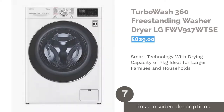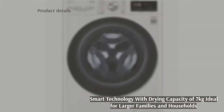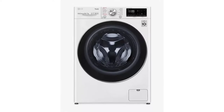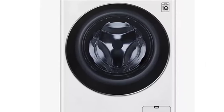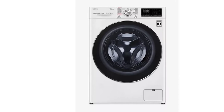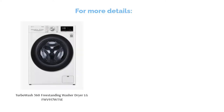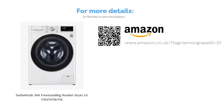The next product in our list is the Turbo Wash 360 Freestanding Washer-Dryer by LG. If drying capacity is your number one concern, then this is the machine for you — it can dry up to 7kg of washed clothes per load, the most out of all our recommended products. Unique intelligent care with AIDD technology measures your load size and detects the softness of the fabric to tailor the program accordingly. We definitely recommend this machine to larger families, especially those with several small children, though the load capacity is likely more than a single person or couple would ever need.